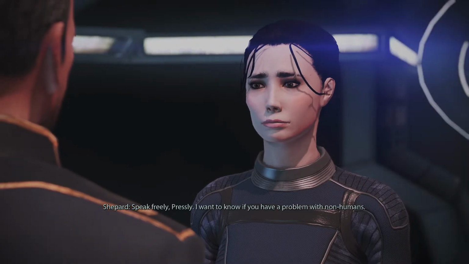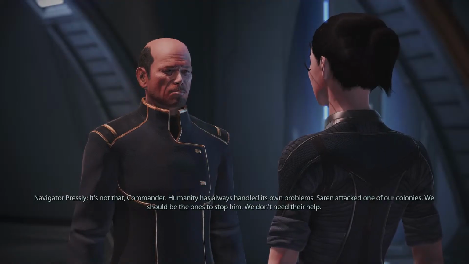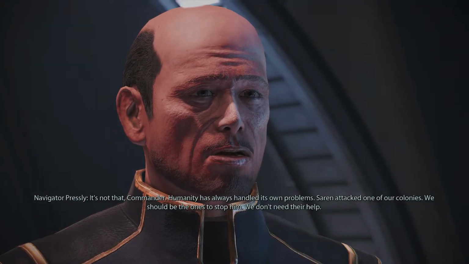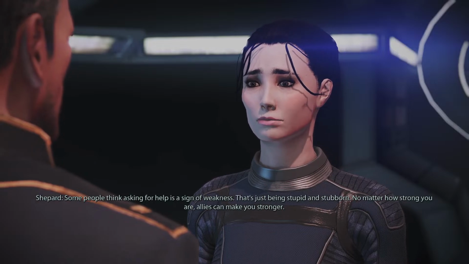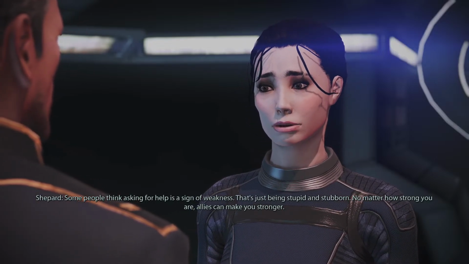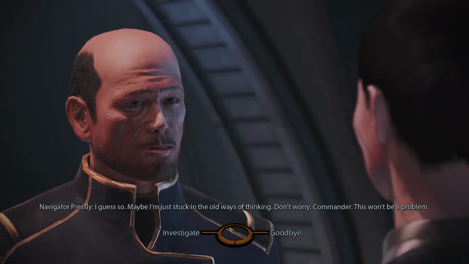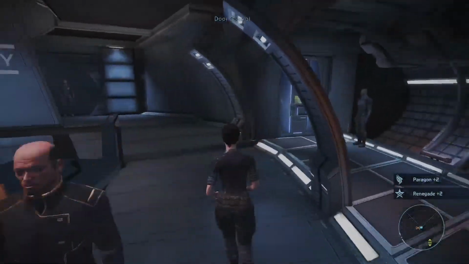Speak freely, Presley. I want to know if you have a problem with non-humans. It's not that, Commander. Humanity has always handled its own problems. Saren attacked one. We don't need... Some people think asking for help is a sign of weakness. That's just being stupid and stubborn. No matter how strong you are, allies can make you stronger. I guess so. Maybe I'm just stuck in the old ways of thinking. But don't worry, Commander. This won't be a problem. Carry on, Presley. Yes, ma'am.